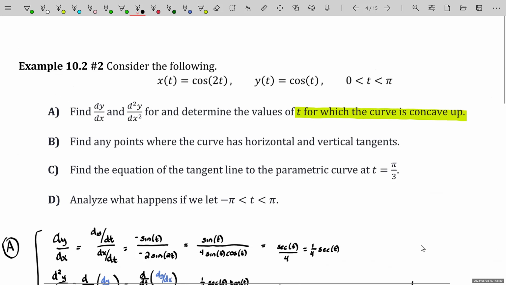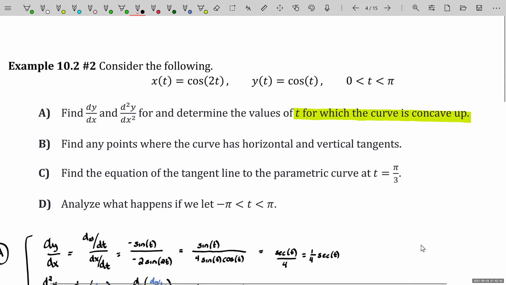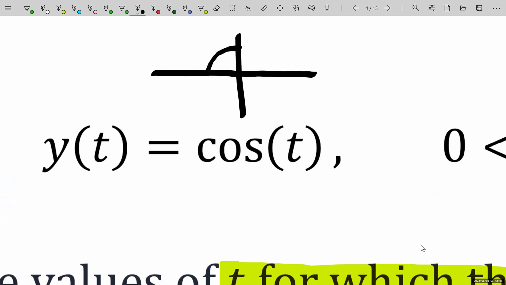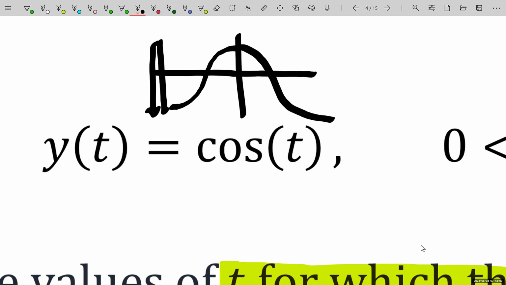Well, if you take a look at this, the cosine from time negative pi to positive pi, that's what the cosine looks like. So really you can visualize that the y values are going to start low, go high, and then go back down to low. That's what they're going to do from time negative pi to time positive pi. They're going to go low, climb up, and go back down. That's my right knob Etch-a-Sketch, the one that controls the vertical values. I know they're going to start low, climb up, and go back down.